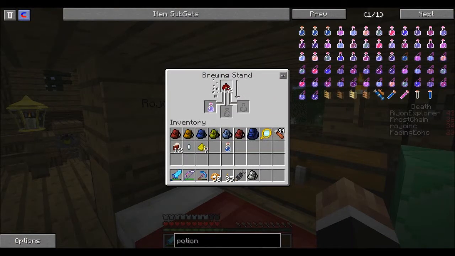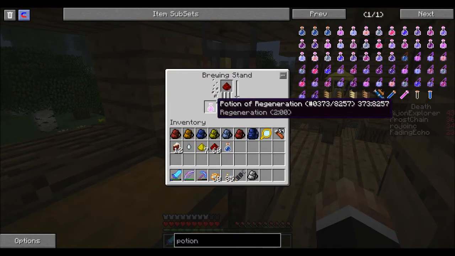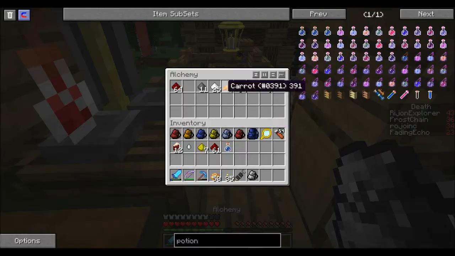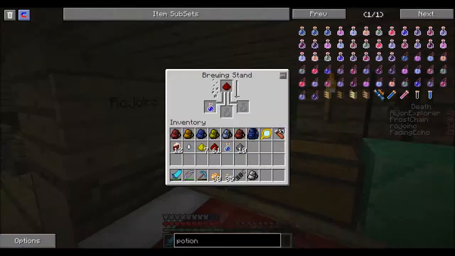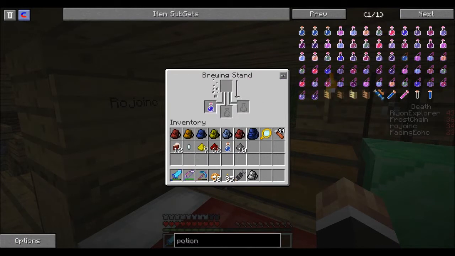Oh, there we go, we got some. Oh, whoops. Redstone going on here. That's the most that it could go. Gunpowder. Okay. Yeah, we're gonna get the invisibility potion right now. Be right back, guys, when we're done.